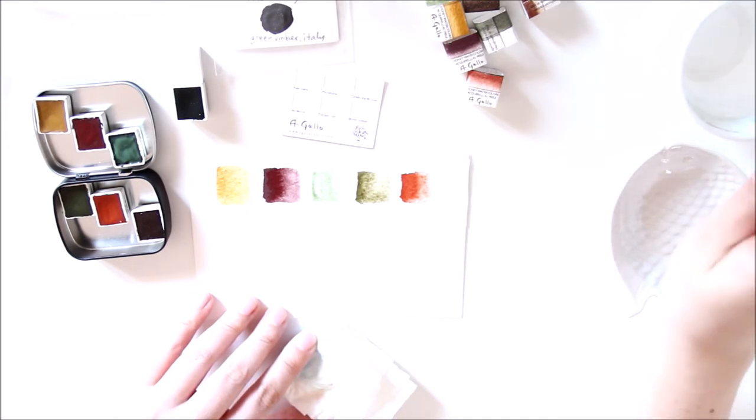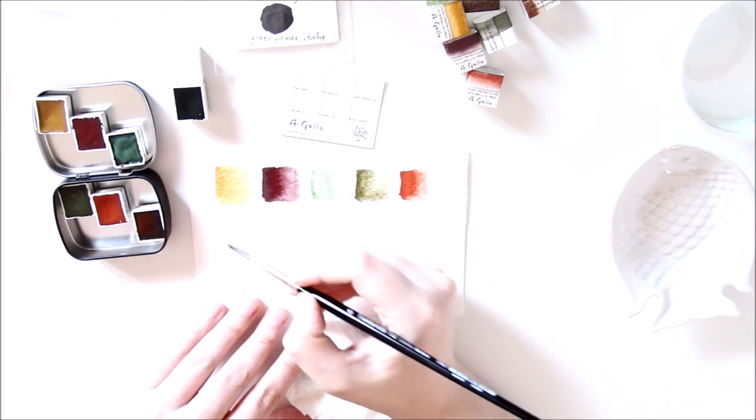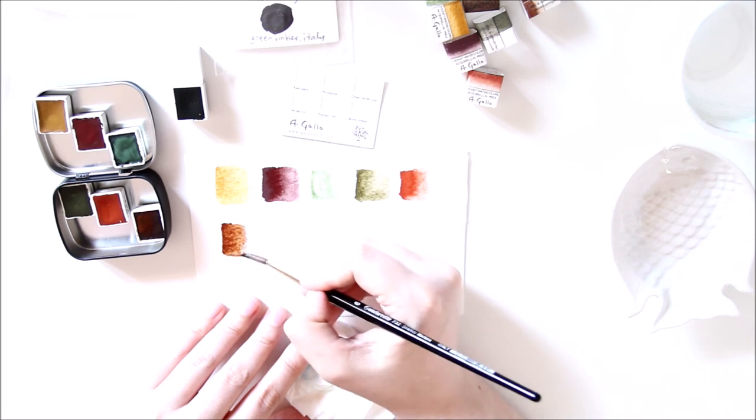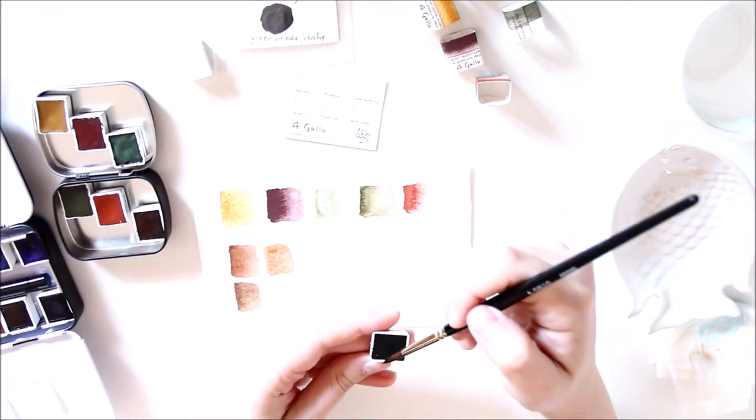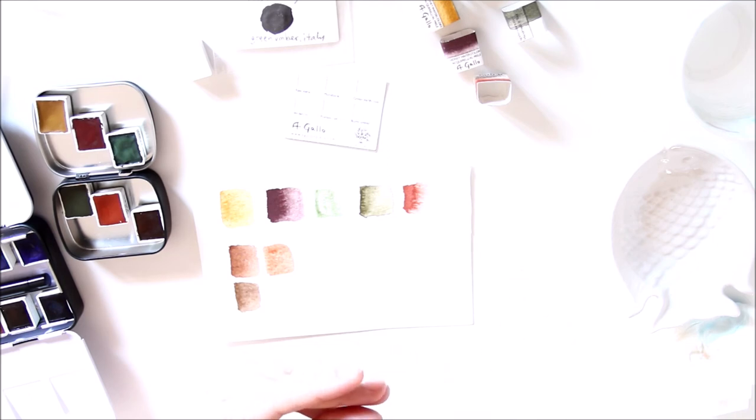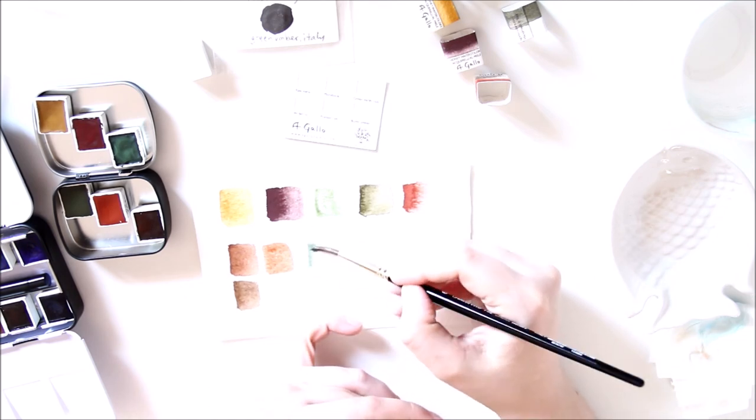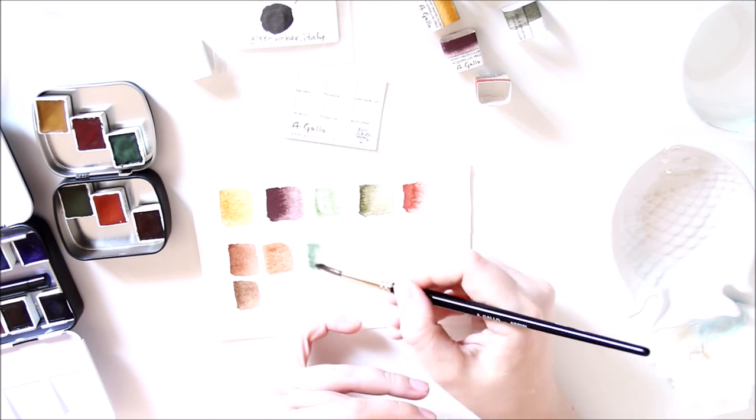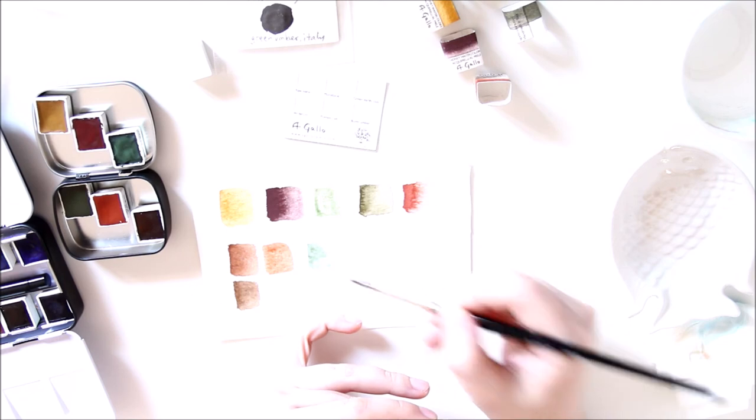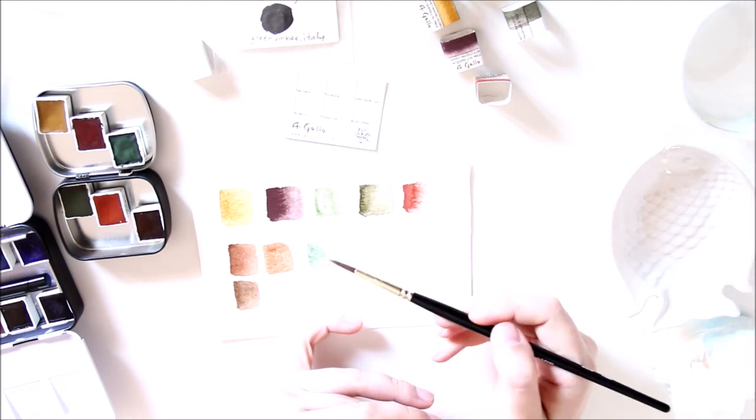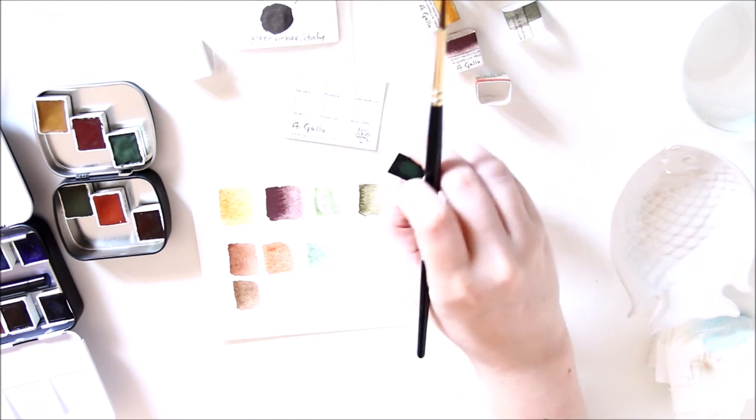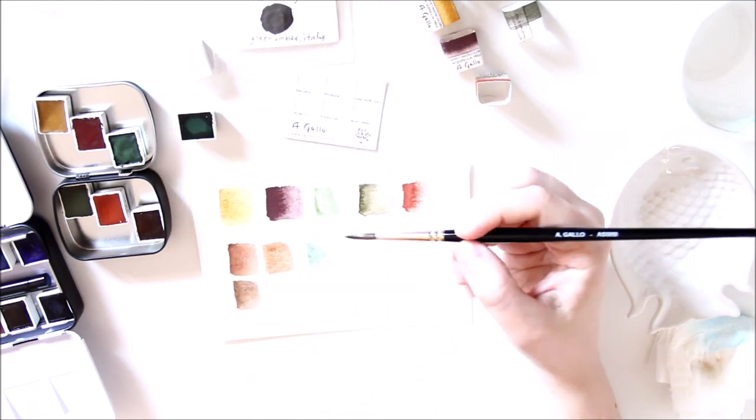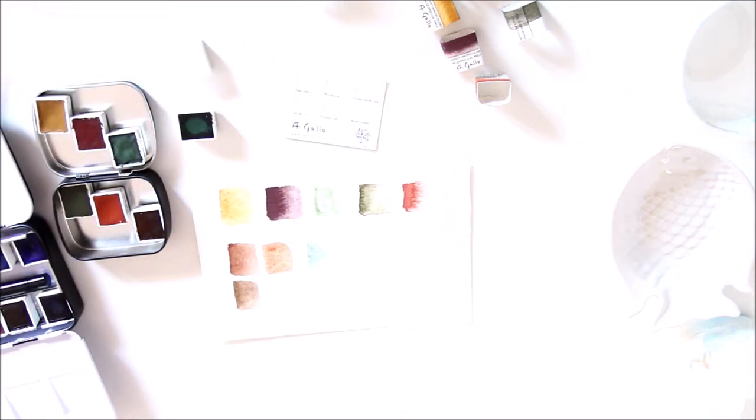Then what's left, Burnt Umber. Let's go here with Burnt Umber. Okay, then we will try this one, the PG-23 cool shade. Yes, it is basically the same pigment as this one, but this one is the cool shade, this one is a little bit more yellowish, and this one is a little bit more blue. But oh my god, I'm loving these pigments.